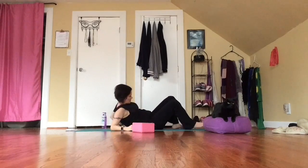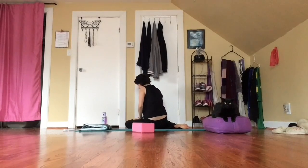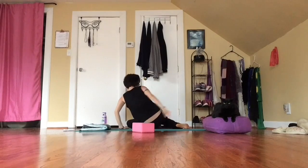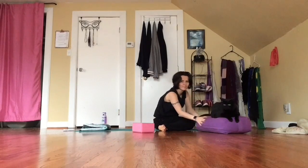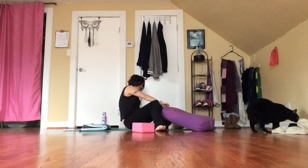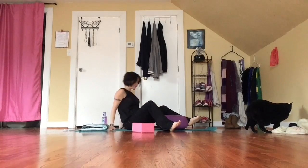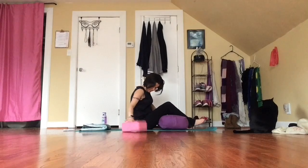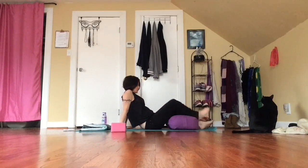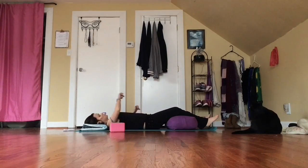That might mean a folded blanket underneath your head, sort of as a pillow. That can be quite nice. Maybe you put on some socks or something warmer at this time. You can also use a bolster underneath your knees. That'll just help take any pressure off of your lower back. So just anything that you feel called to do to get yourself as comfortable and as relaxed as possible.